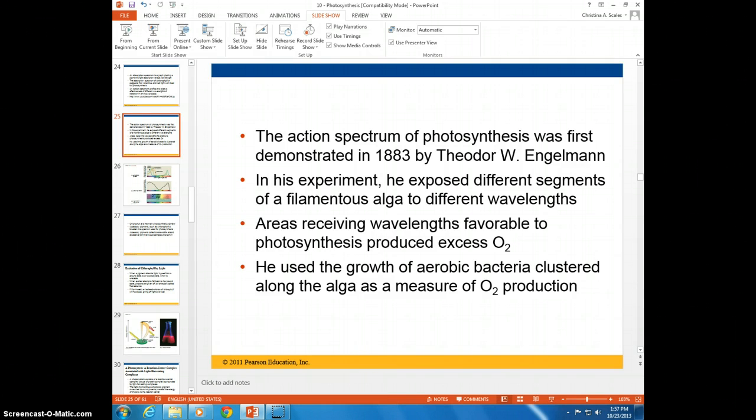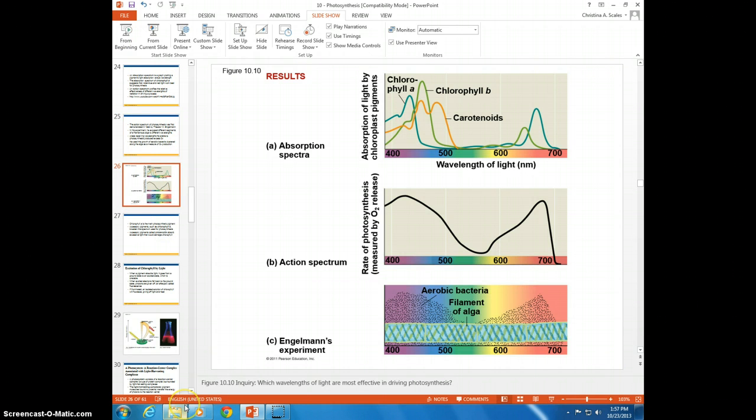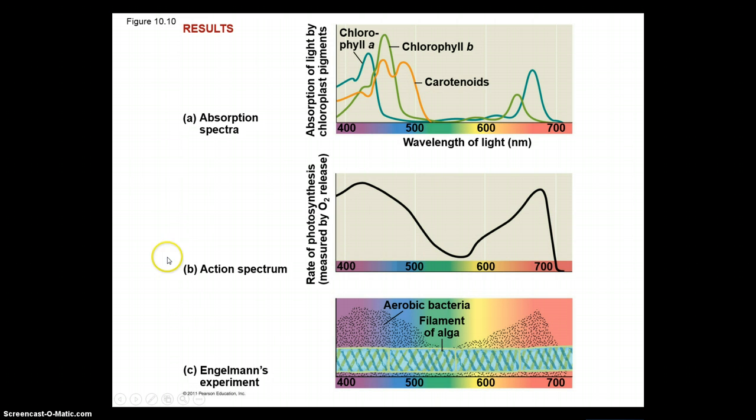Okay, so here, let me show you a big one. At the top we've got the absorption spectra of chloroplast. You can see that chlorophyll A likes this violet-blue light. Chlorophyll B prefers bluer light. And then there's a second peak you can see along the right-hand side, which we will explain in a minute.